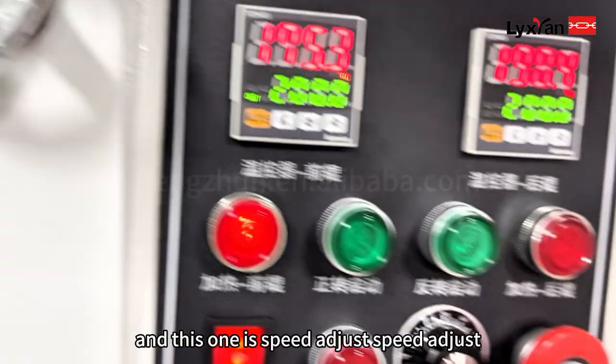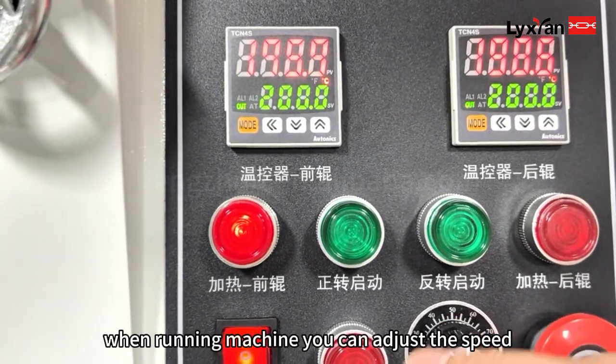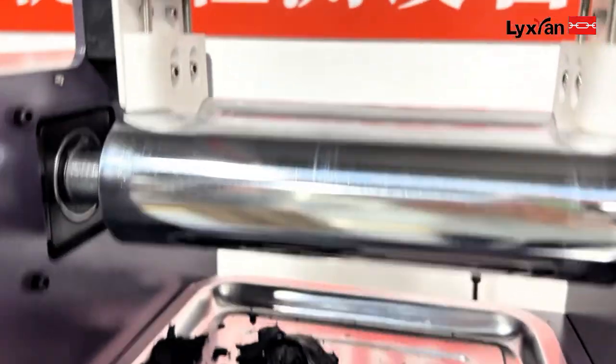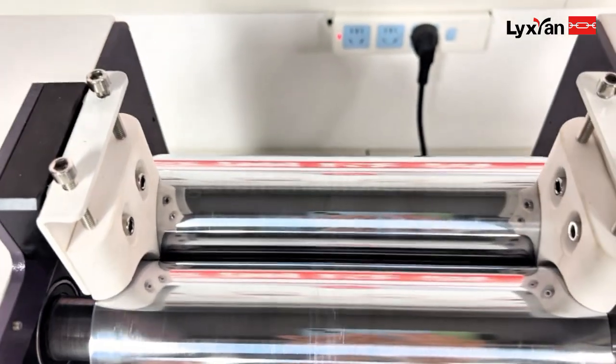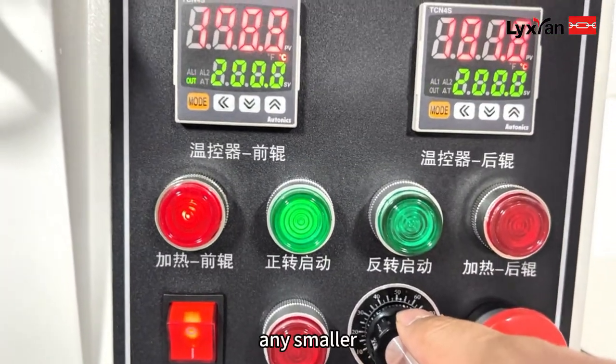And this one is speed adjust. When the machine is running, you can adjust the speed. Now open. Rotating faster. And rotating slower.